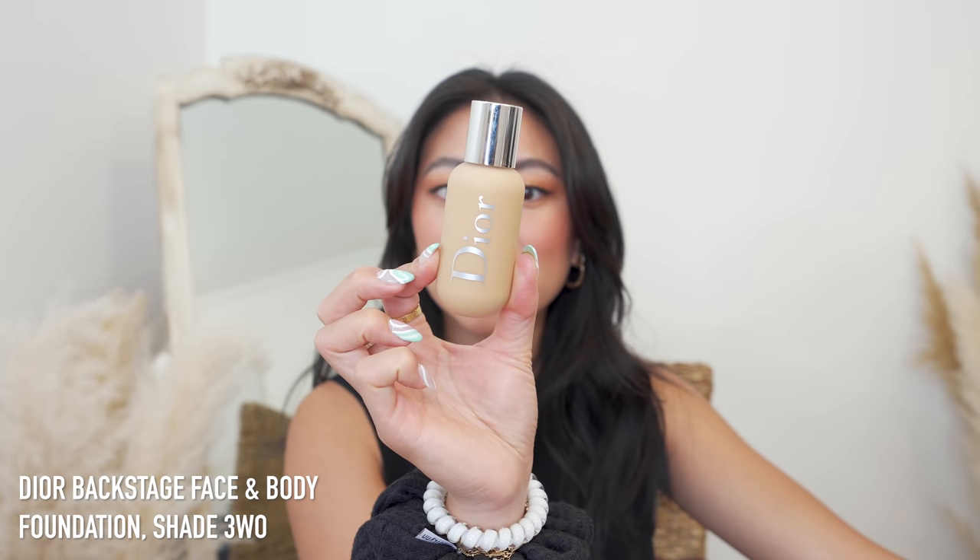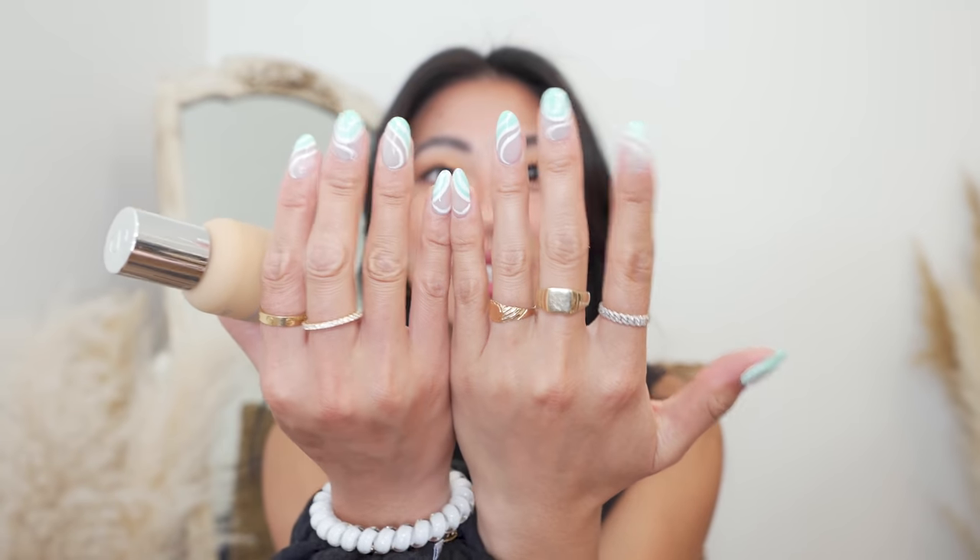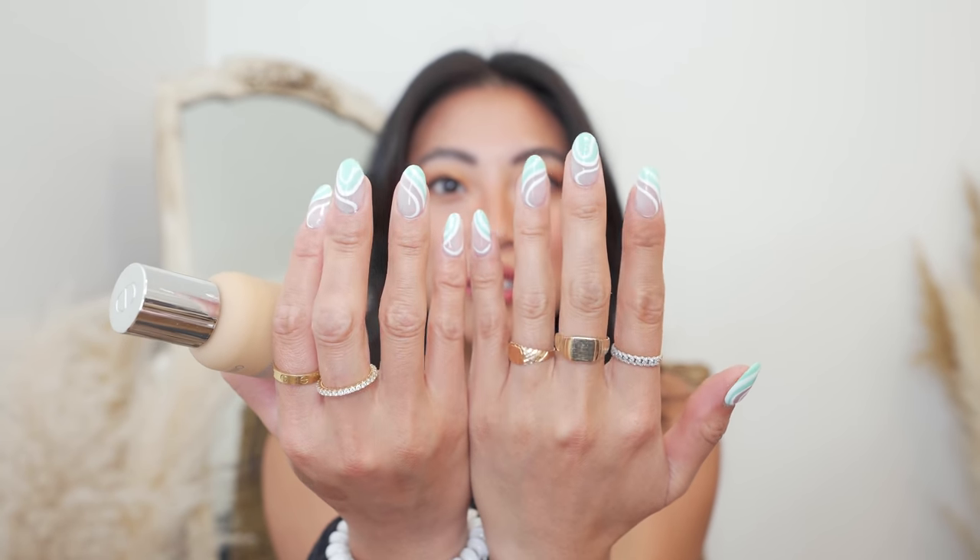I bought a lot of things from the Sephora sale and it was expensive. I'm planning to do a full face of Dior very soon, so I have a lot of Dior makeup here that I haven't even tried yet because I really wanted it to be a true first impressions. I'll just quickly go through everything I picked up. I picked up the Dior Backstage Face and Body Foundation in the shade 3WO, and it looks like a pretty good match. Also look at my new nails — they're like little matcha swirls, so cute.